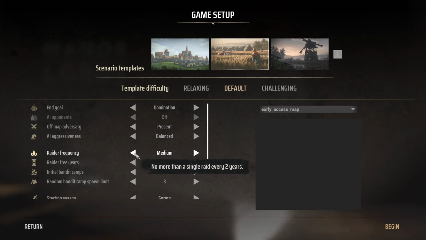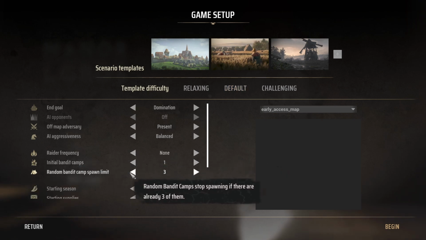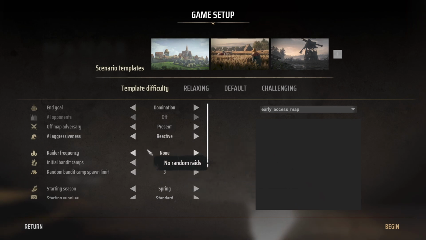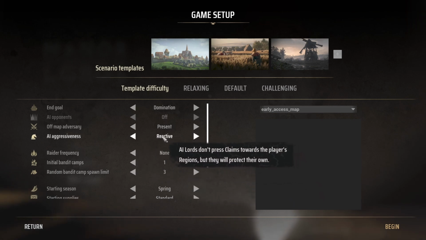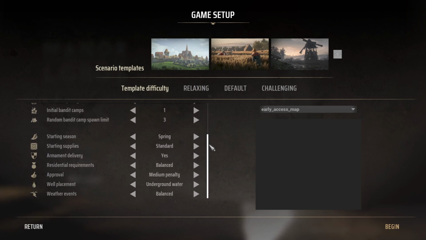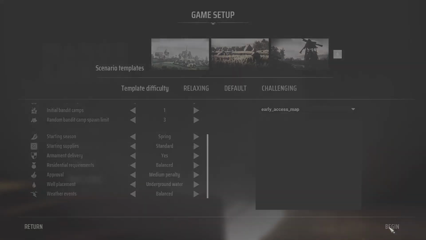So I'm going to change raider frequency to none. We'll leave those the same. And AI aggressiveness, we're going to set it to reactive so that they only attack if I attack. I think that's how it works. And the end goal is going to be domination, so we're going to need to take over the whole map. And I'll just leave the rest of it all the same. So let's hit begin and see where we land.